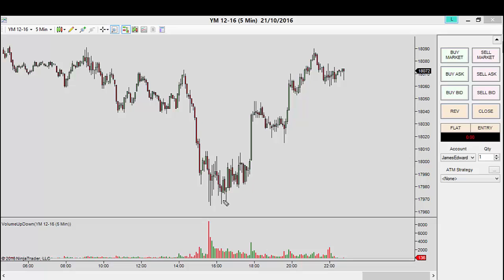Once you had the change in polarity in terms of wicks and higher lows and higher highs, you look for a trap. You've got a wick here which acts as support. It falls through with a big red candle, big green candle to close back in, and then another wick on the right hand side.